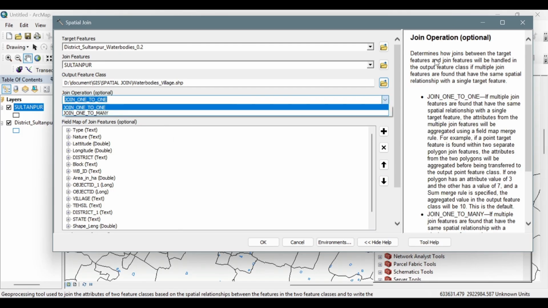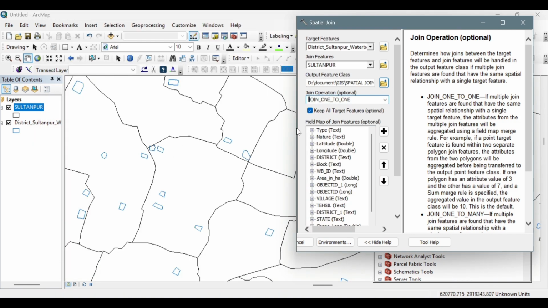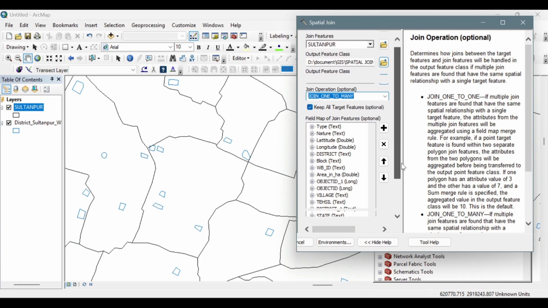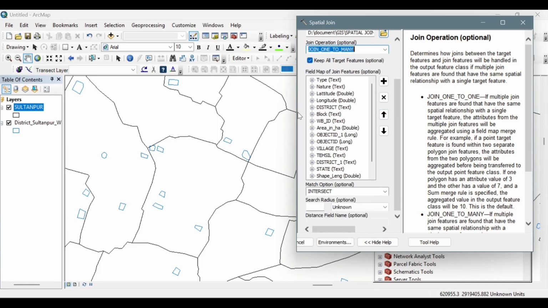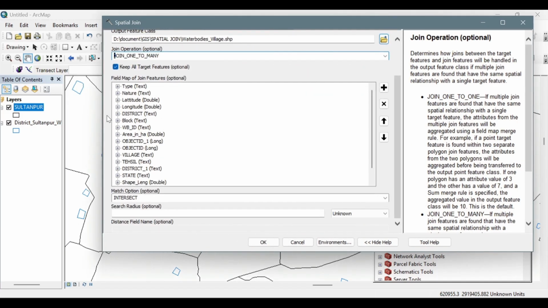And in join operation, I will select one to many because here one village contains many water bodies. Check on keep all target features. Now all the fields will appear here of both target and join features. If you want, you can rearrange these fields or you can remove any one of the fields.